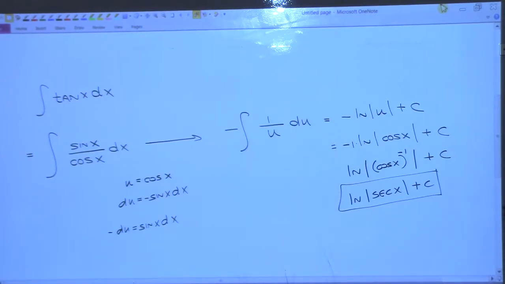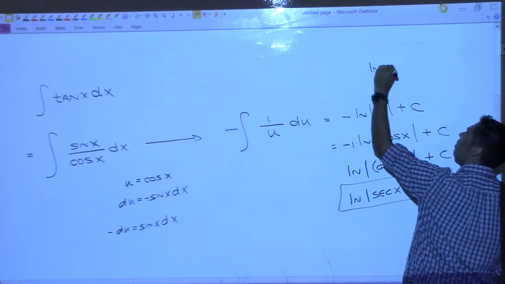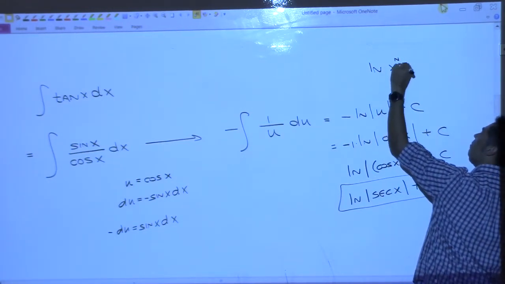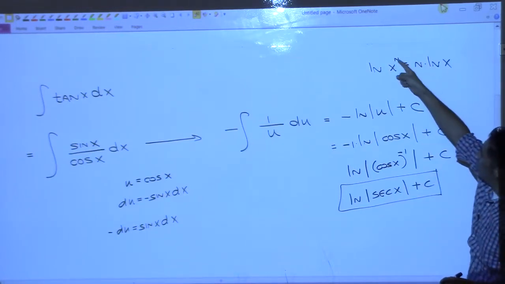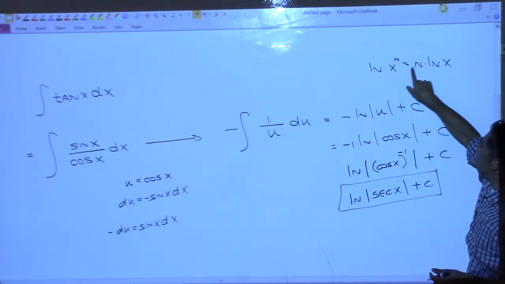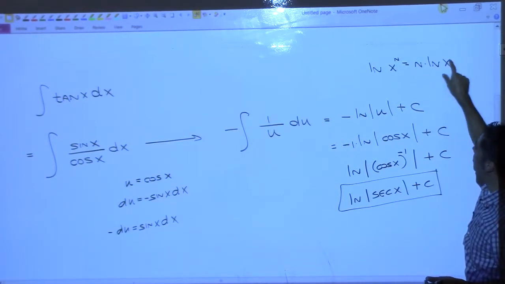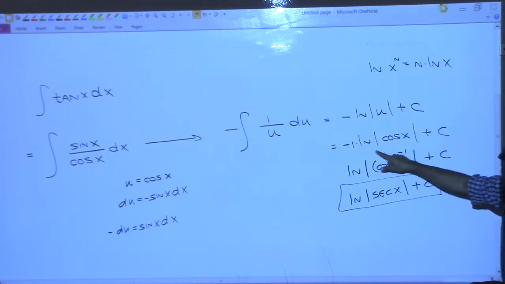So it's not the antiderivative, it's the rule where you use natural log of x to the n equals n times natural log x. That's a property from college algebra, that we could pull powers out front. We're doing it backwards. We're taking the number that's out front, pushing it up as the power on x. So it's becoming the power on the cosine.